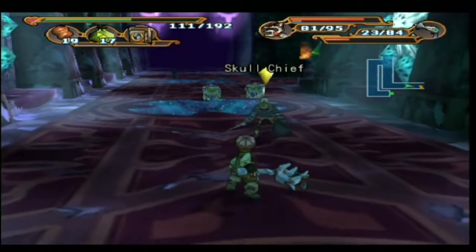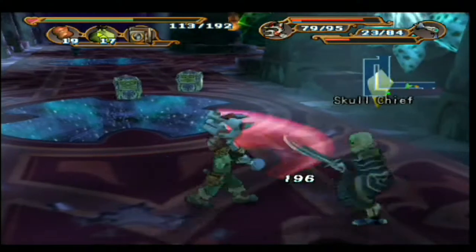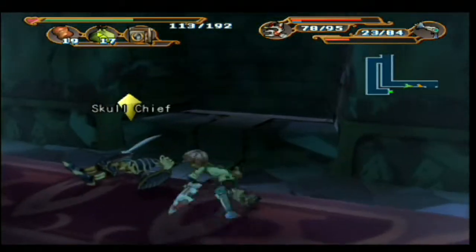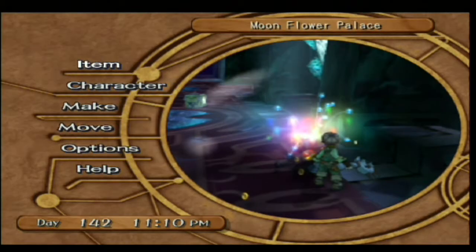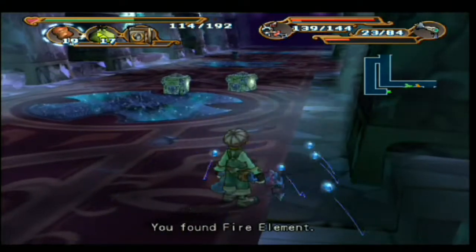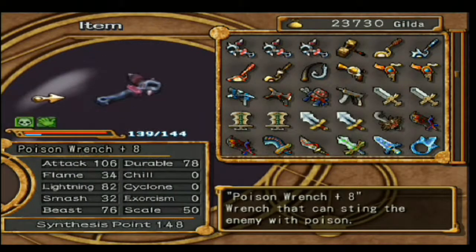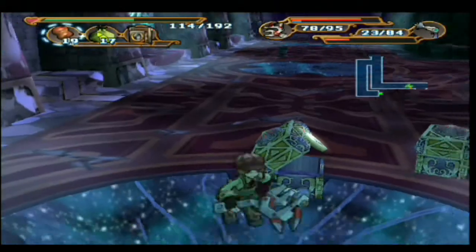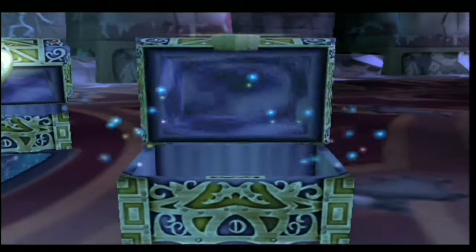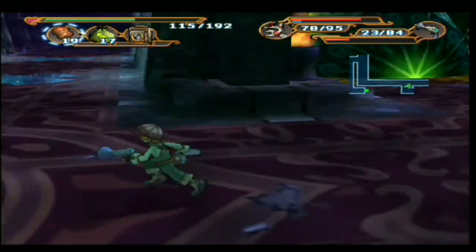Skull Chief. Yep. And there we go. So plus 8 poison wrench. And this is the poison wrench that has lots of synthesis points. Yeah, 148 at the moment. That's going to be coming in very useful. Moon Clock Hand. And some blue paint. There's the exit.